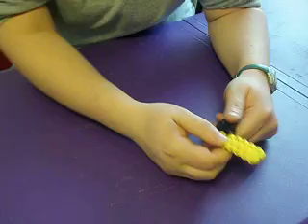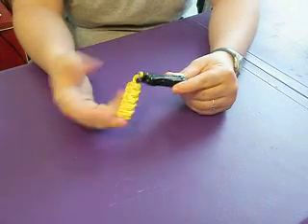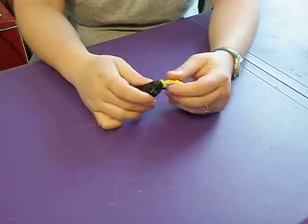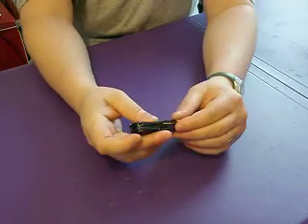I just added a little two-inch lanyard just to make it easier to pull out of my pocket — this is my EDC multi-tool, so that's why I did that. The bottle opener is nice. You can put a keychain or something on there too if you don't want to use it as that. It does have a keychain ring here, but that's what I have my lanyard off of.